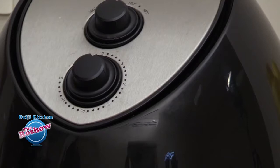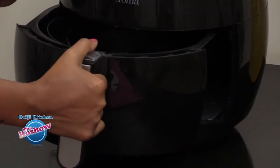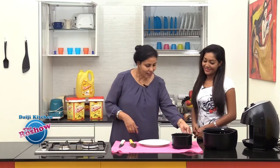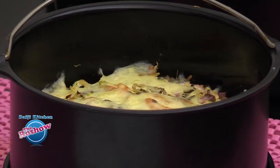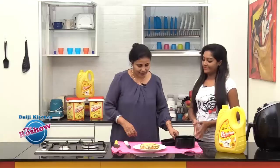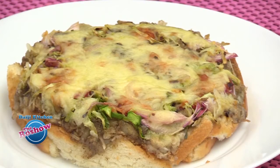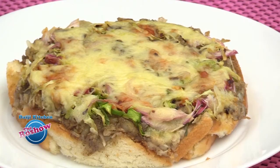Most of the ingredients are pre-cooked; we only have a few uncooked vegetables. We need to see that the cheese melts and turns light golden in colour on the crust. The cheese has melted and given a nice light golden colour on top. We will wait a few minutes until it slightly cools, then flip it. And we have a nice chicken bread bake — it's kind of a pizza, but with a bread base. You can also use leftover or old bread for this recipe.